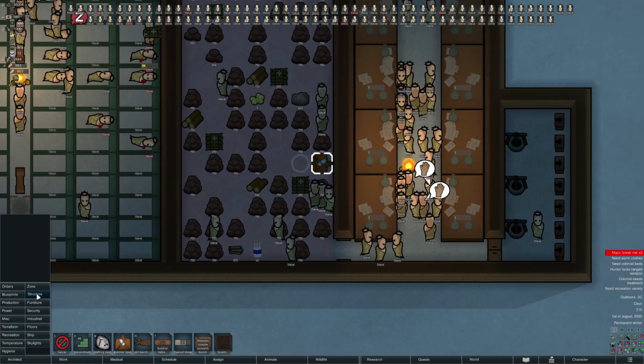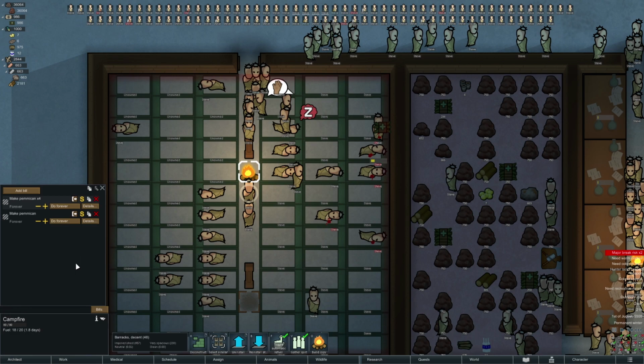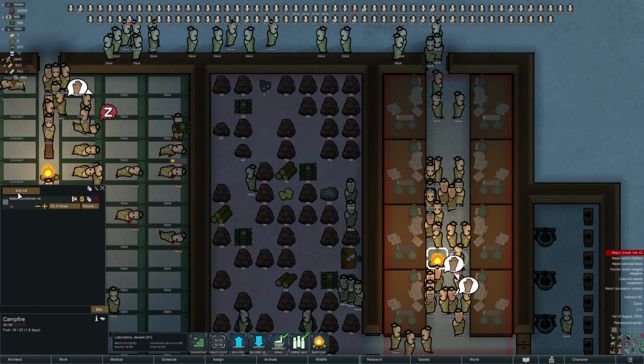Good stuff. And let's grab maybe this campfire, and let's say make pemmican forever. This is for our cooks. I guess our cooks could work over here as well. This is fine. Yes. Just make this forever. Good. We probably won't need that many butcher's places, but hey.